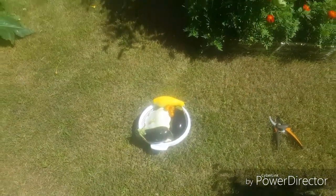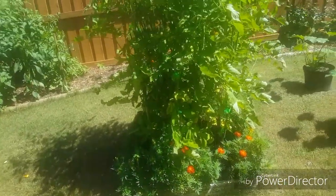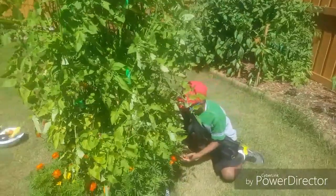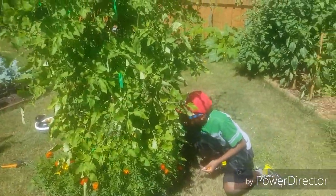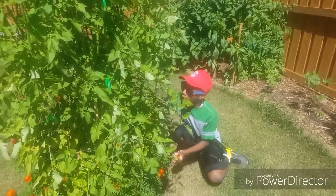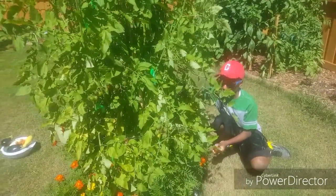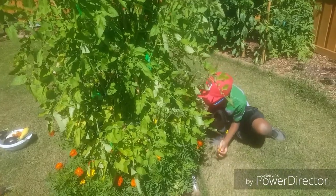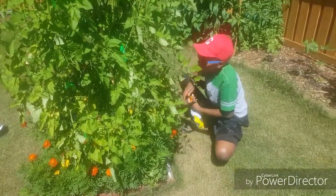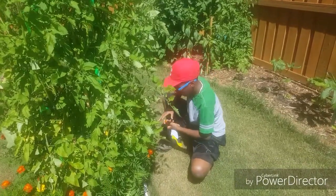I'm so glad that our plant is loaded with all of these cherry tomatoes, because these things are delicious. Trust me, they are very delicious. And that's why you see around my plant has this little wire mesh thing to keep away any unexpected visitors and to help the plant grow up straight.